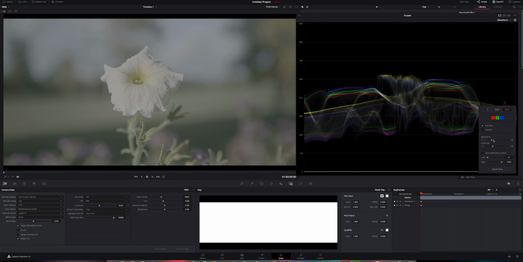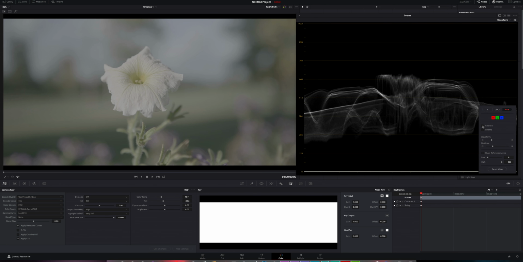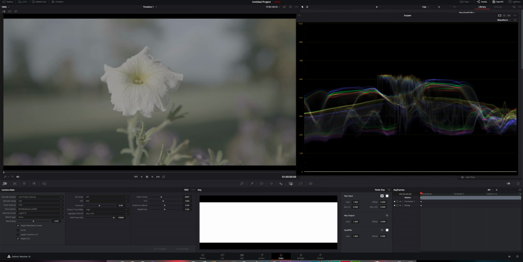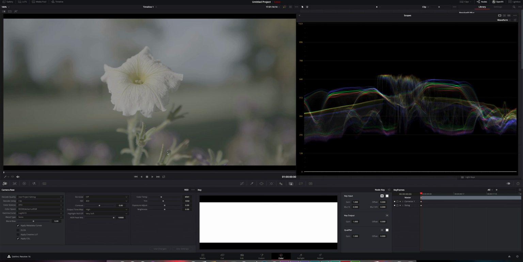And I'm going to let it show me the RGB. But if you wanted to do just Luma, you just unclick the colorize. So I'm going to let that show. Now, here is my first clip that I have loaded into the timeline, right? This is in full daylight, so it's full sun. And I'm taking this picture of a white flower. And of course, the sky is in the background and it's all blurry because I'm focusing straight up on the flower.